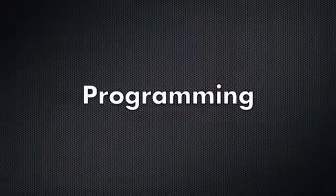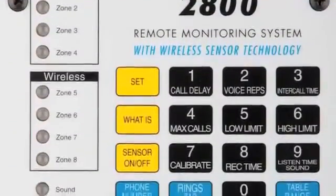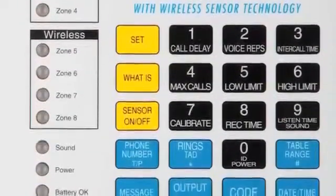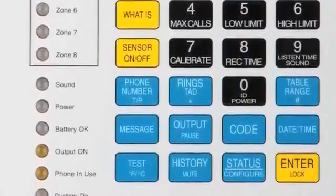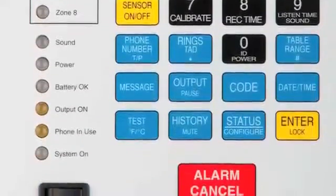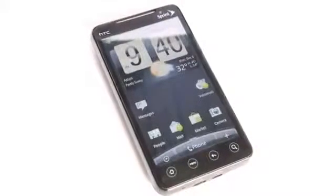The 2800 is programmed using the built-in keypad and voice response menus. All programming is stored in non-volatile memory so that programming is retained even without power. The unit is capable of performing alarm event logging of all 8 zones, power, and sound. The event logging is also stored in non-volatile memory. A battery-backed real-time clock is included to timestamp logged events. A complete status report of all monitored conditions can be heard at the unit or simply by calling the 2800.